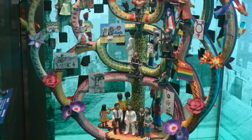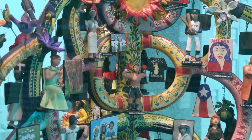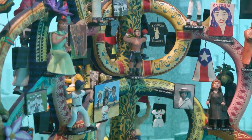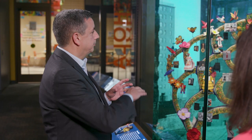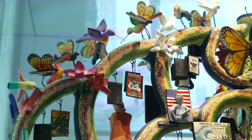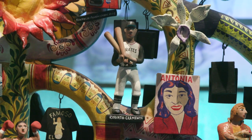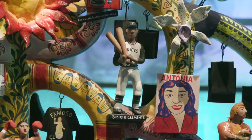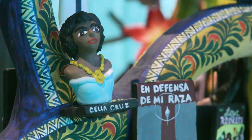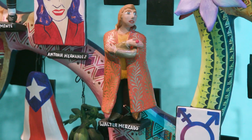This is an extraordinary piece. I've seen things similar to this in Mexico, but nothing quite like it. It's a beautiful piece by Verónica Castillo — a tree of life story of creation, but this one shows the flora and fauna surrounding it from 32 different countries represented in this exhibit. You have all different people that share their stories: Roberto Clemente, a famous baseball player; Carmen Luján, a softball player who was very important in the Latino sports world; and also Celia Cruz, Sonia Sotomayor, and other personalities that helped shape the nation.